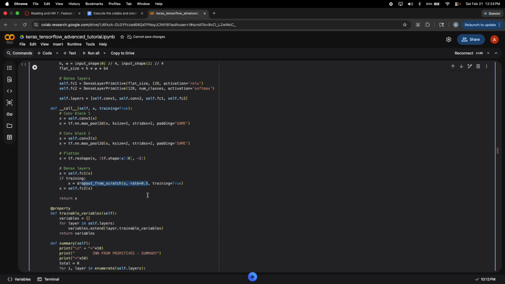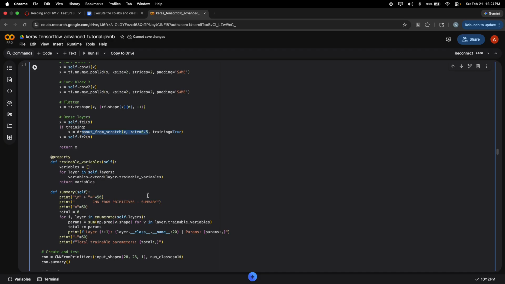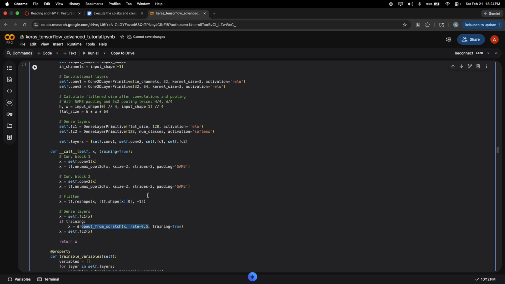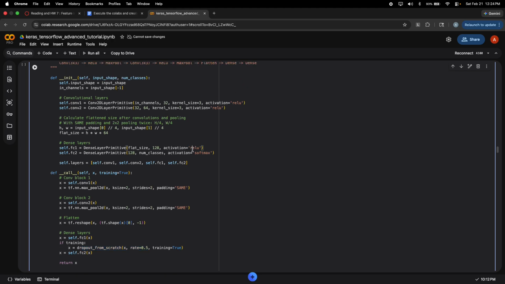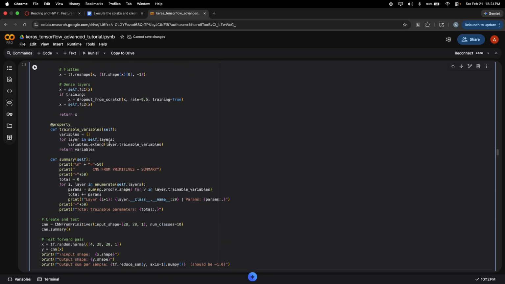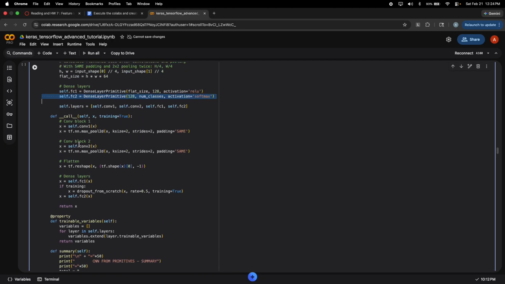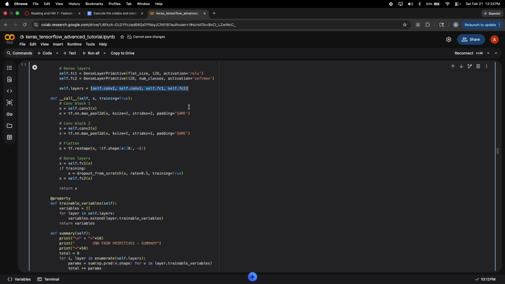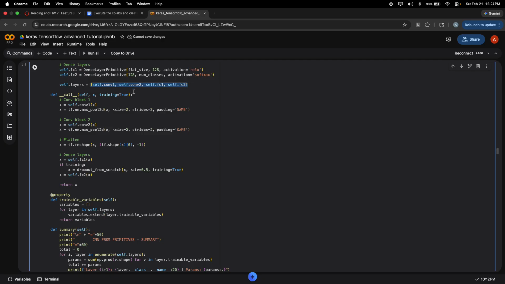ReLU, and we need ReLU as well. ReLU and max pool, sorry, softmax is also created, and yeah. So this is where we are defining the layers, what we want to do.